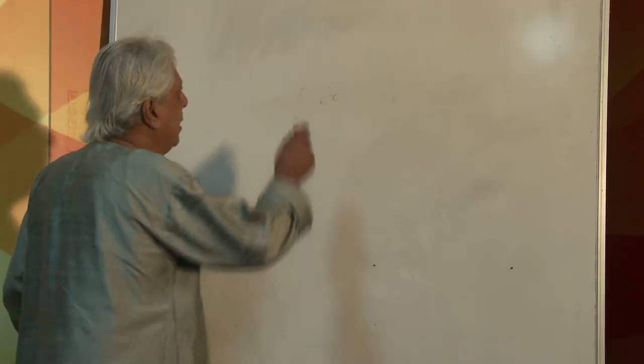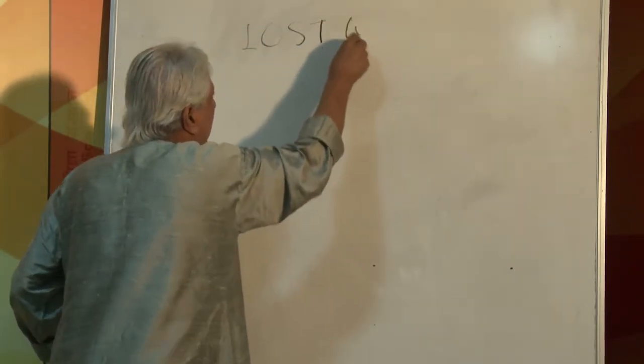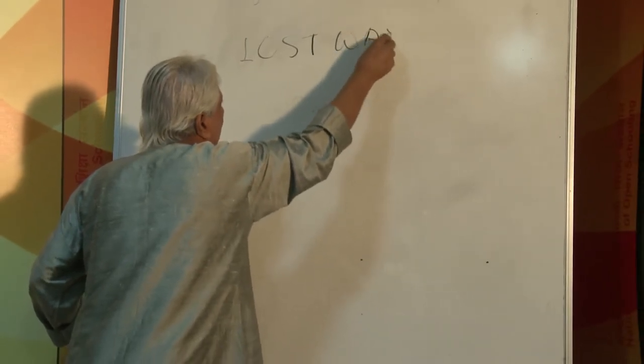One is called the lost wax process. In Sanskrit, we call it madhuchrishtya. In this technique, what happens? We make a sculpture in beeswax and later we transfer it into a model in bronze. Let us discuss how it is done. Let us know about the lost wax method.